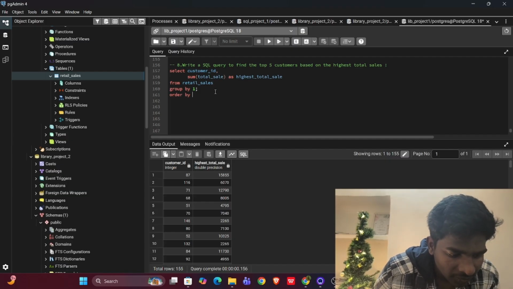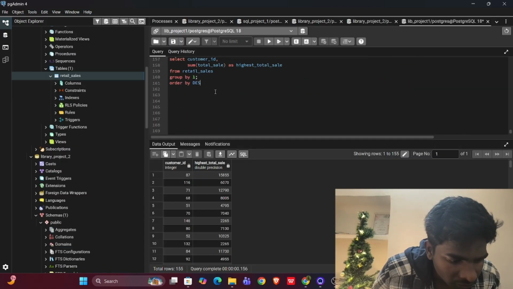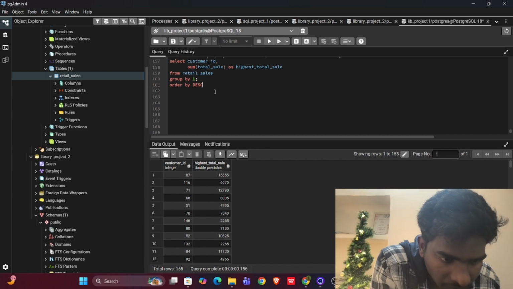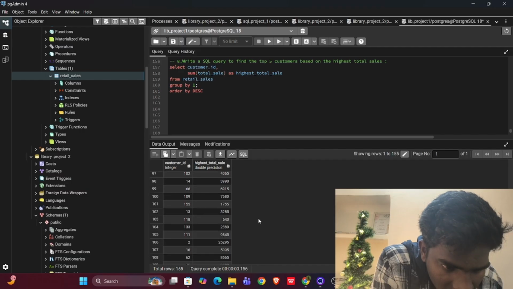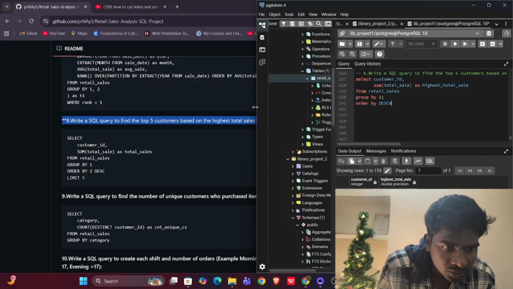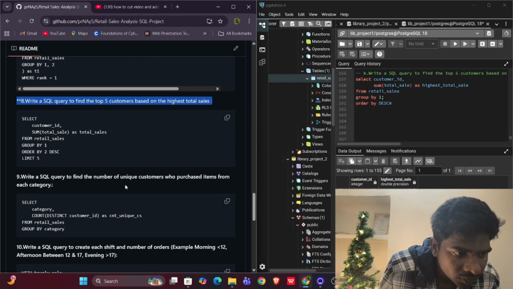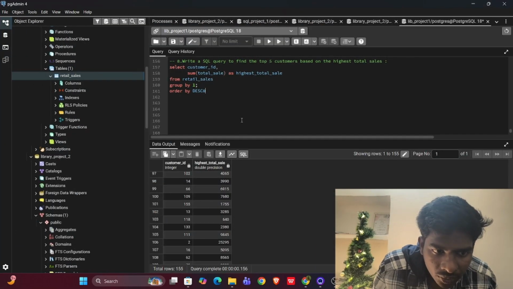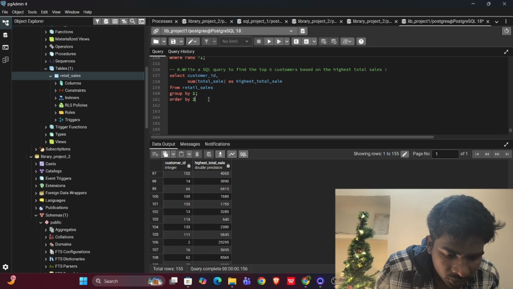Order by. Order by it. I think something went wrong here. Let's see it. Group by 1 or by 2. Okay. I think let's remove the descending.